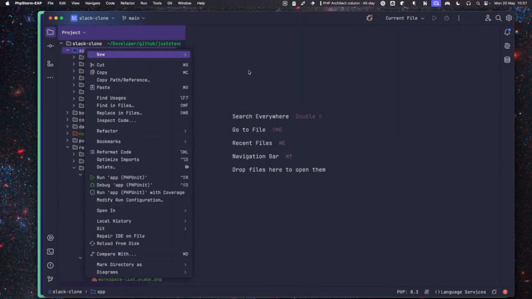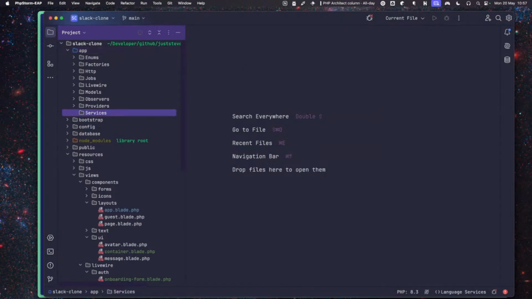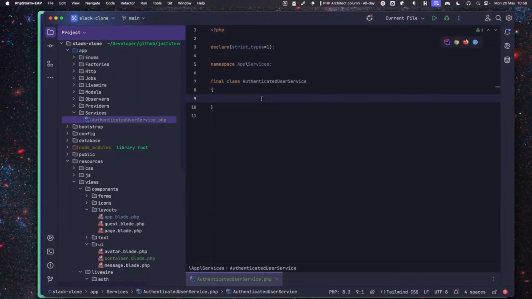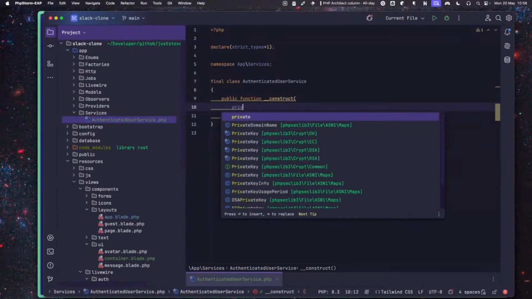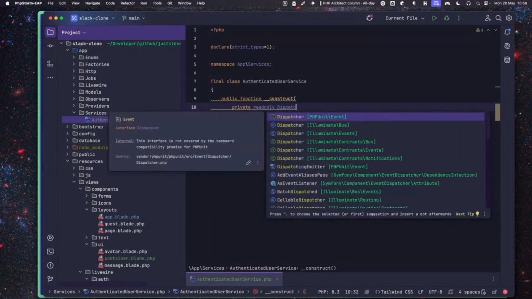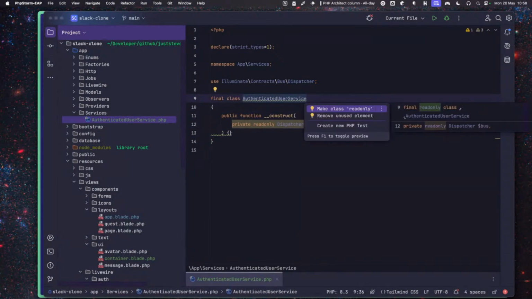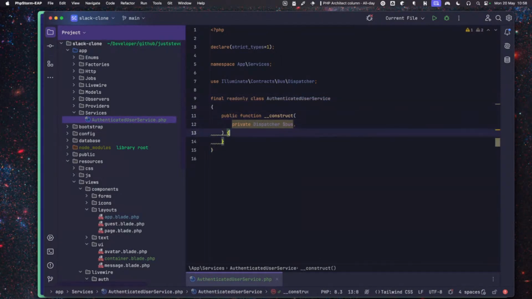So let's go through and create a service. The service we are going to create is the authenticated user service. So this person here is going to log in. We need a constructor. So we are going to have a private readonly dispatcher. We can use a bus because using background jobs is always beneficial. So make that readonly, clean that up.